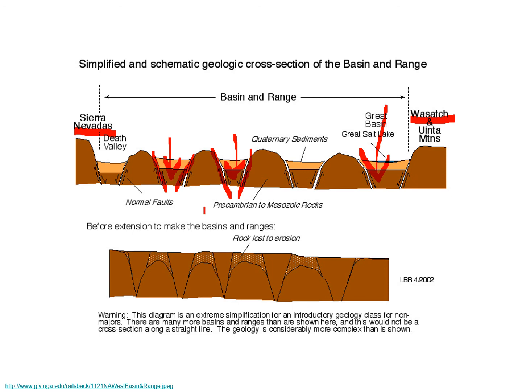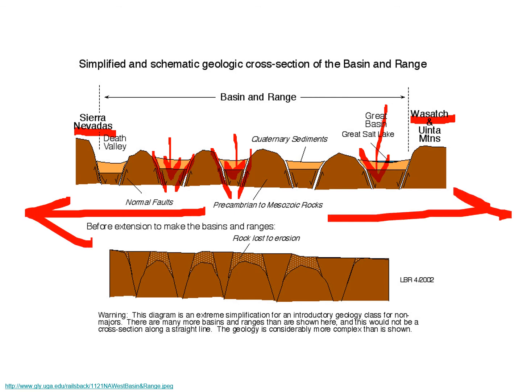And so as a process of this happening, you're also dealing with extension of the crust. And so this region from the Wasatch Mountains in Utah all the way over to the Sierra Nevadas, this is being stretched out right now. Now there's some debate about what will happen long term, but if it continues to stretch enough, eventually we'll have a divergent plate boundary here. The bulk of the debate is, though, will it go far enough that we'll get to that point?